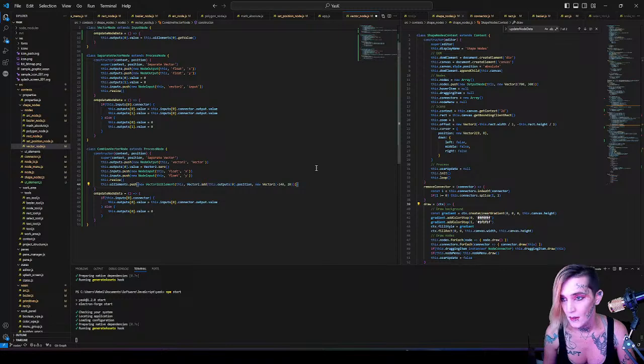I don't want it hidden at first. Output 0, input X, Y there on there.